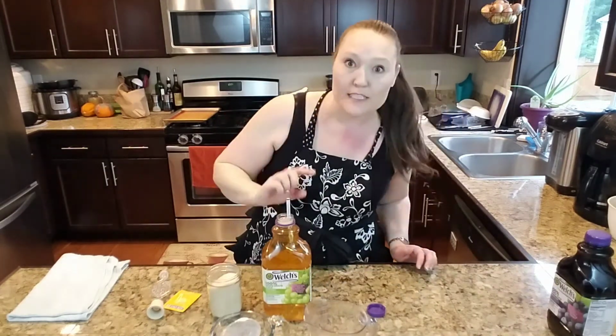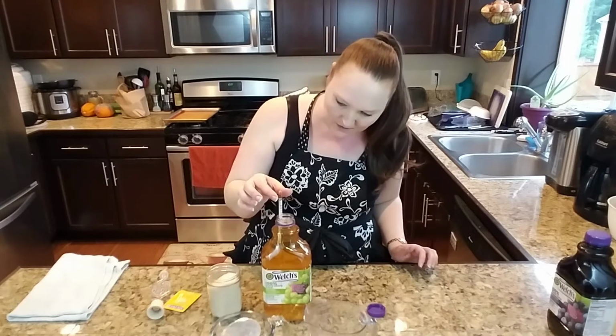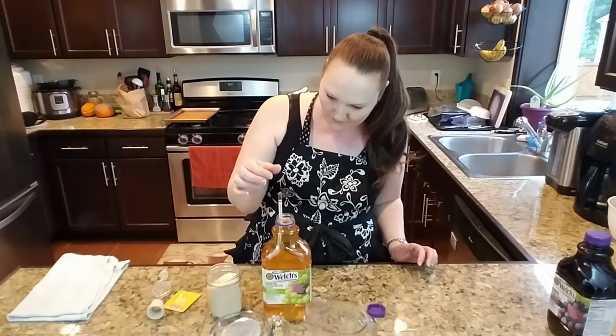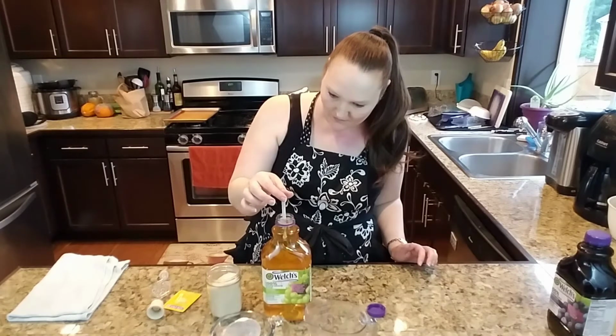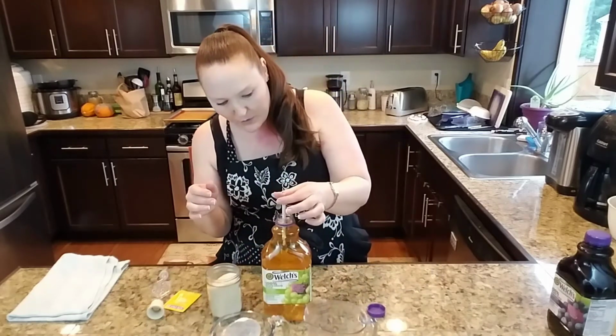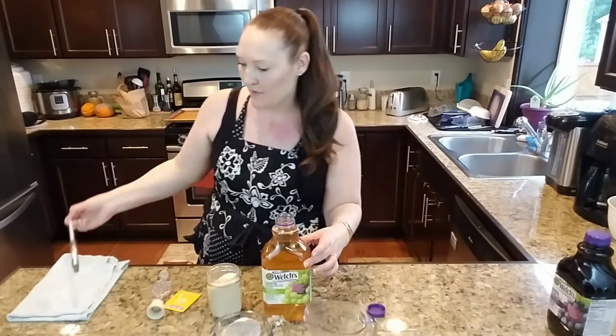There we go. Okay, I don't know if you can tell or not, but it is floating higher. And we are at, okay, we're right at like 10% now. So that is good enough for me. If you want it up to 15, again, pour some off, add some more sugar.